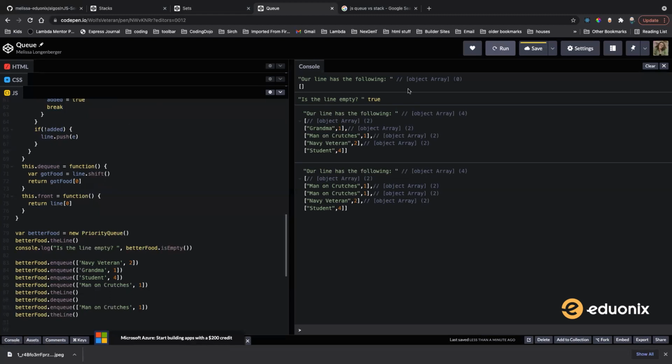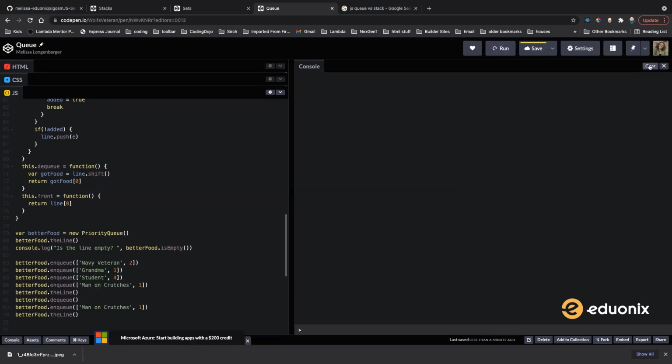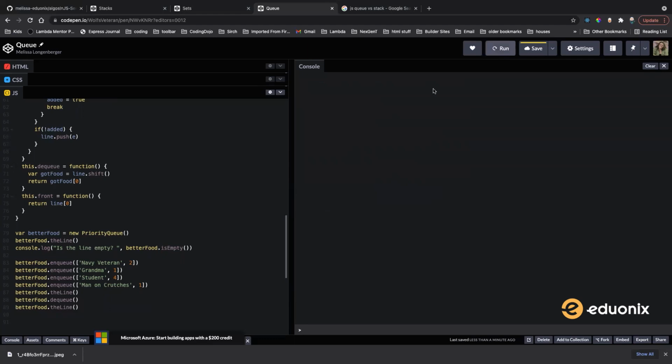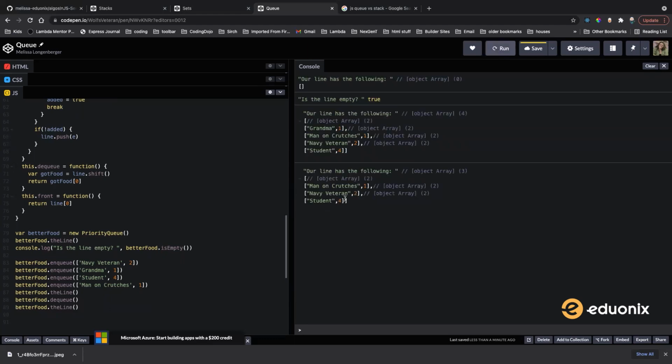Interesting. It glitches like that sometimes. Oh, I copied the whole thing. I see what I did. It didn't glitch. I messed up. Let's try that one more time. All right, so there we go. We got the man on crutches, the Navy veteran, and the student.